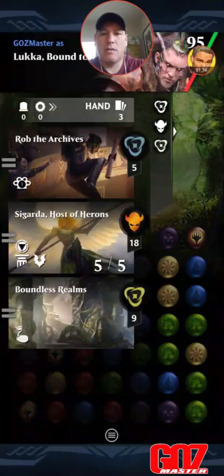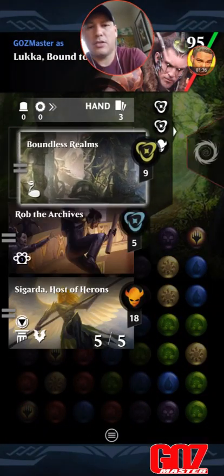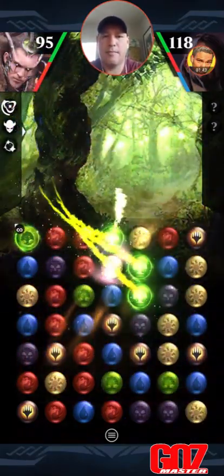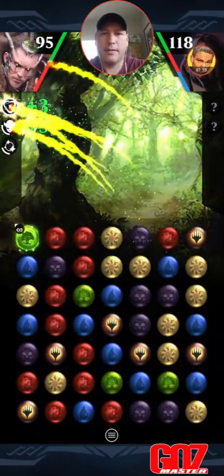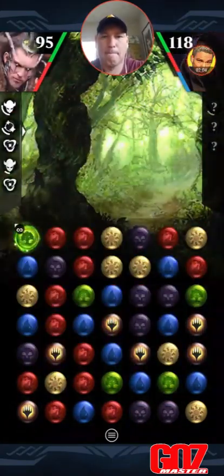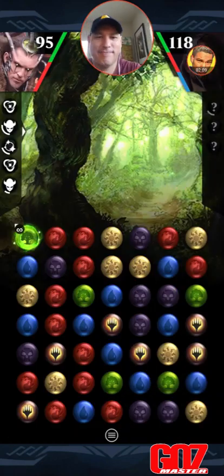All right, so what are we going to do here? Let's go ahead and get Boundless Realms out here to a 5 swap. We'll take that. Didn't miss it this time. Yeah, let's go here. Hate to waste it, but let's do it. All right, Nature's Embrace. Let's go.